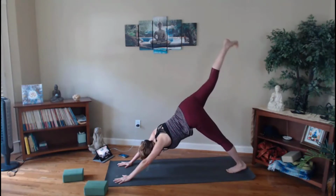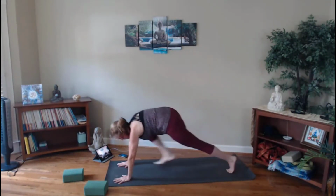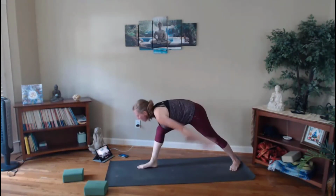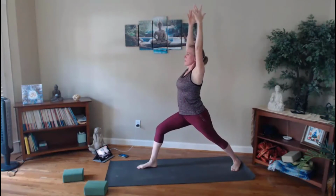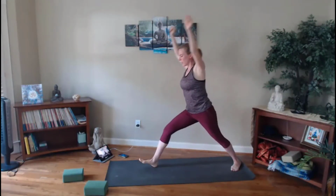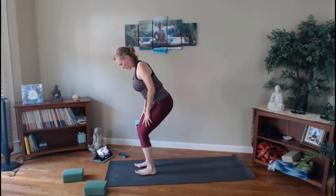Floating the right leg back and up. Stretch it up if you'd like. Step it forward. Coming into your Vira 1, float it up. Breathe up. And then step that left foot forward, coming into a squat.